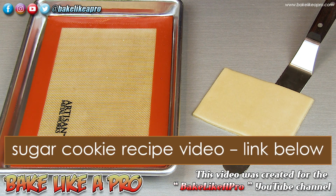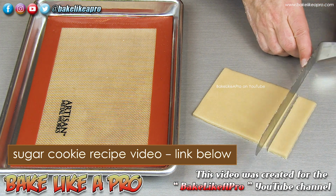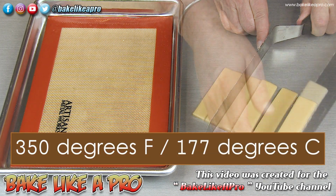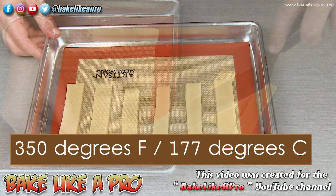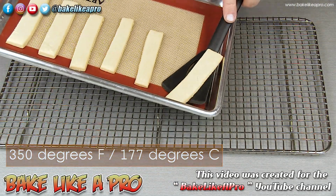Hey everybody, what I'm using today is some of my sugar cookie dough. What we're going to do here is slice it up and then place it onto my baking tray. I'm going to bake this for 11 minutes in my 350 degree Fahrenheit oven. Then I'm going to remove it and let the cookies cool.